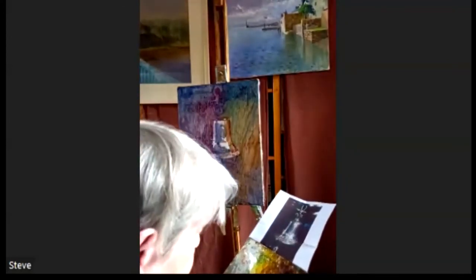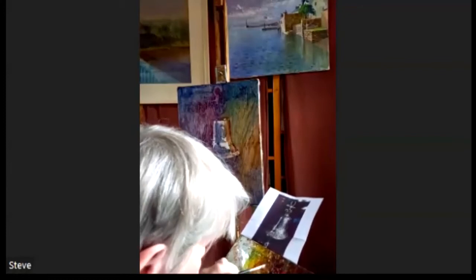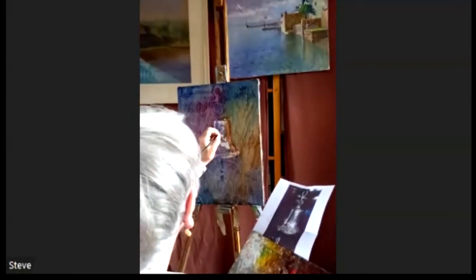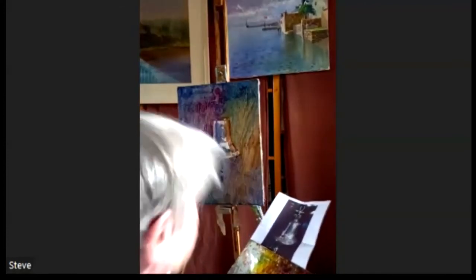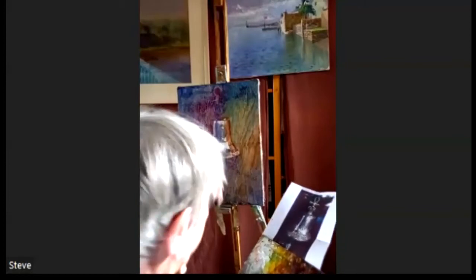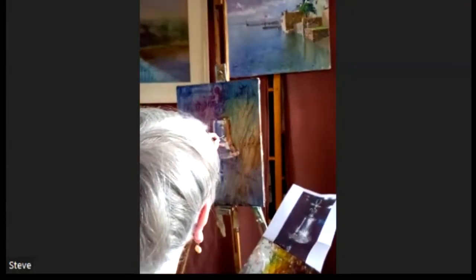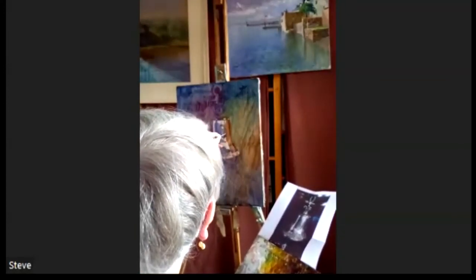I think that should actually be more of an ultramarine, and it's a darker colour. That's better. And then we've got quite a dark area here.